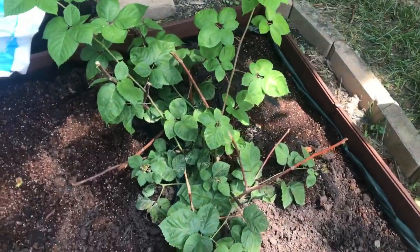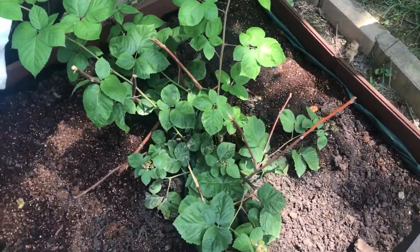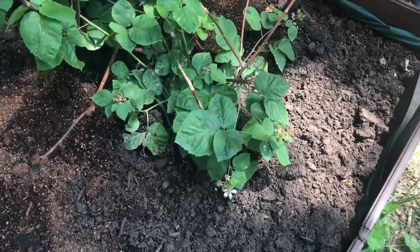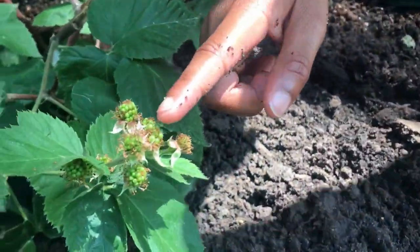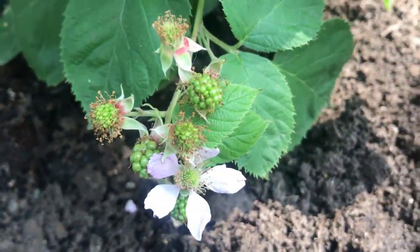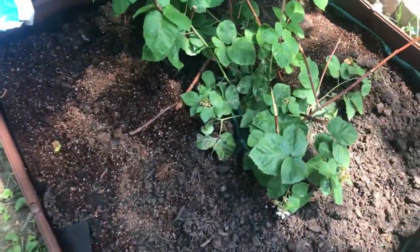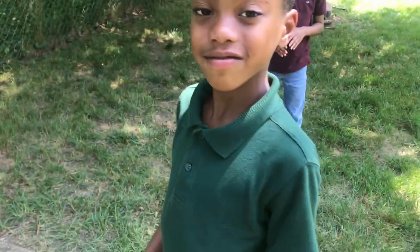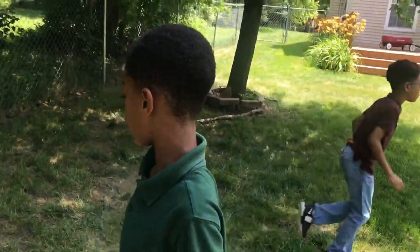Sometimes I try to move things and they don't survive. And if you check out here, boys, go ahead and point out some blackberries that are growing for them. Right there. So right here, you have some blackberries growing. You have some down here that are coming in nicely, and you have some over here. Now, Gardener Jerry, stand right here and wave. Wave at everybody. And Gardener James, take us to the apple tree.